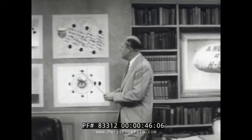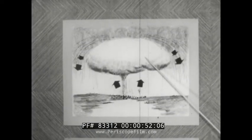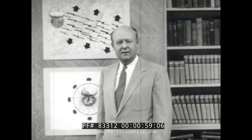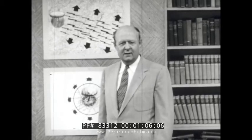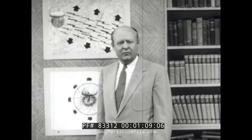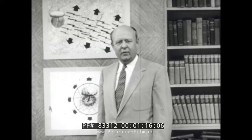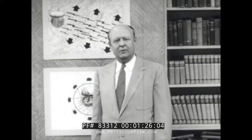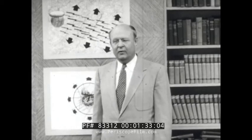First, let's take a look at this sketch — the familiar mushroom of the atomic or hydrogen bomb. Notice these particles falling out of the cloud. This is an artist's conception of fallout. Actually, what happens is this: if the bomb explodes close to the ground or into the ground, thousands of tons of pulverized earth and stones and brick and steel particles are sucked up into the cloud 40 or 50,000 feet or more into the air. These particles become highly radioactive. Much of this material spills out of the mushroom cloud around the point of explosion. The rest is carried along by the winds for some distance before it falls to the earth.